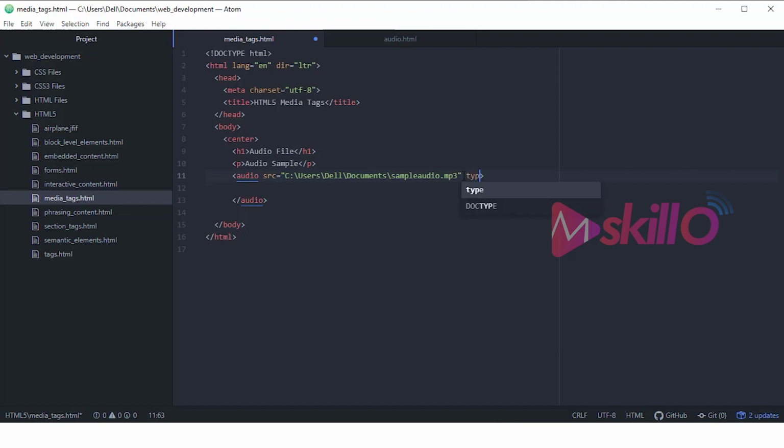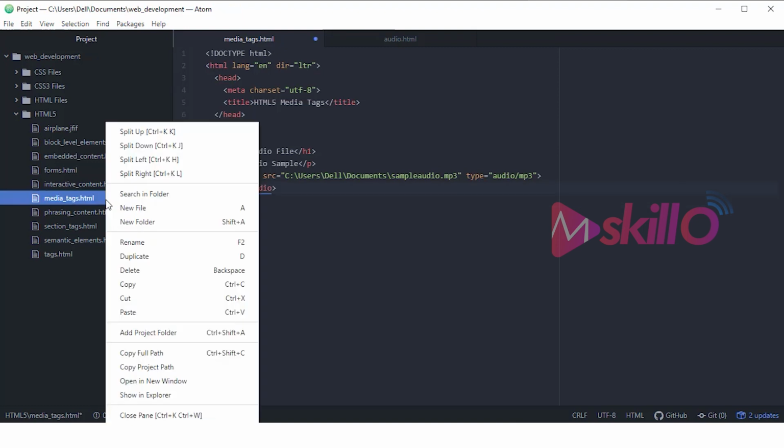I also need to specify the type of the file, so that is audio/mp3. Let me save this, go to the browser and check out the example.